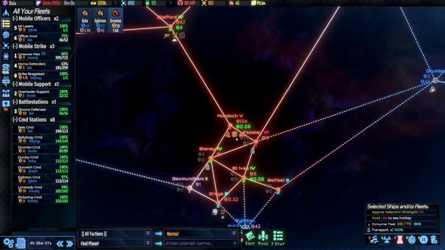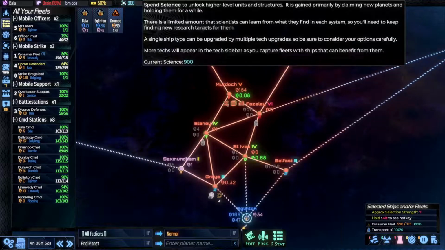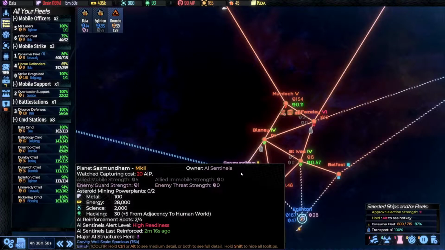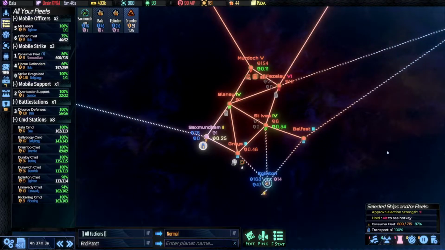Ooh, you know what? I really could use some more turrets. Okay, I've decided for now I'm going to put that on pause. Going for Reading, that's definitely the plan. Going for Reading's put on pause. I'm going to go and sweep Murdoch system.